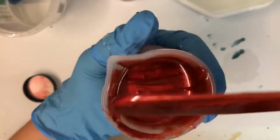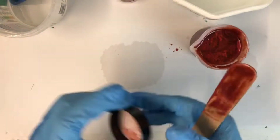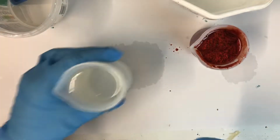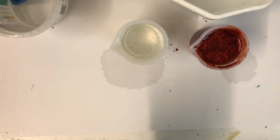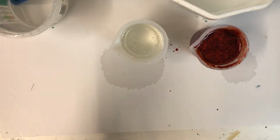Mix it all well inside. And in my other pot, I will be adding beautiful rose gold fine glitter, also from Just For You Online UK.